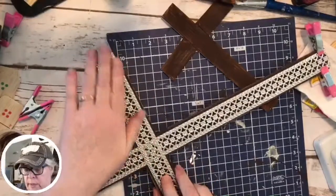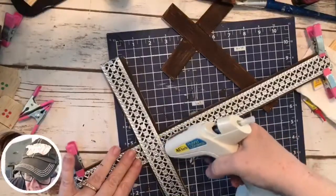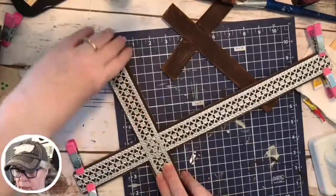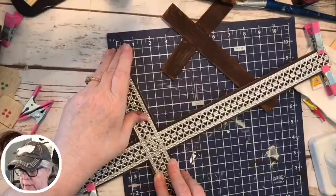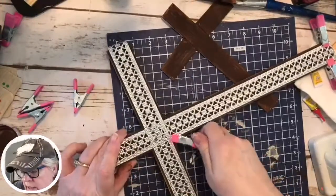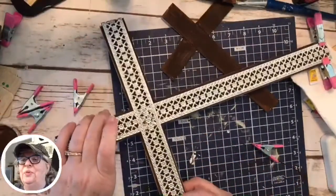My super glue is not a good solution — I'm not happy. So I will come back and put wood glue on these. Put that right there. This ought to be dry by now. It's popping up over here, but that's okay. We would glue these ends as well. Your wall is ready — yay! I can't wait — be sure and send me a picture. If it'll let you post it on my Creatively Blessed page, that would be awesome.